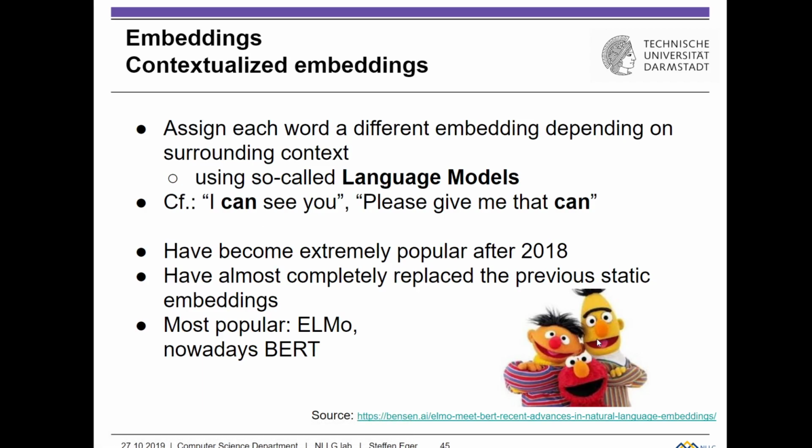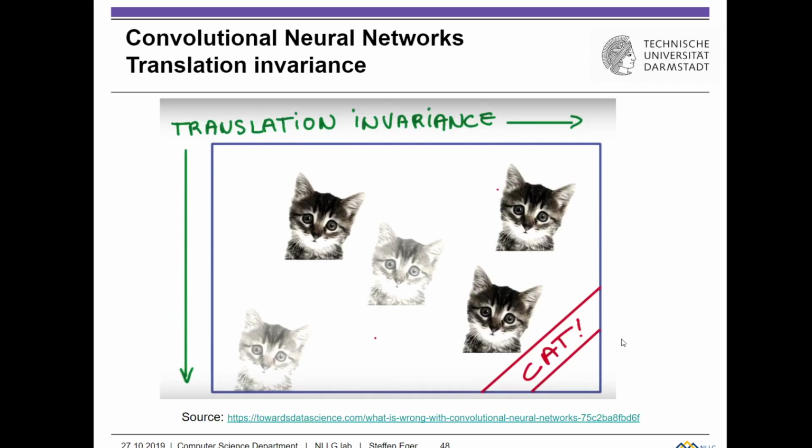And Bert is even much better than Elmo. But I think nobody's using Elmo anymore. Elmo was very short-lived, just half a year or at most 1 year. After that, right away, everybody used Bert because it was super powerful, and it also changed a little bit the way that natural language processing is done. And we will hear more about that in lecture 5, I guess.